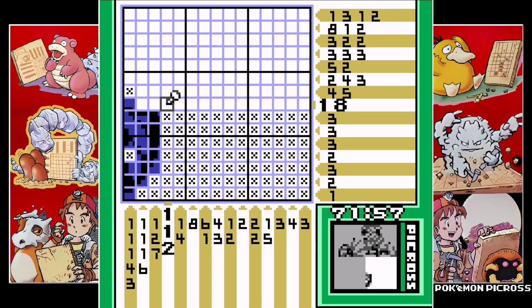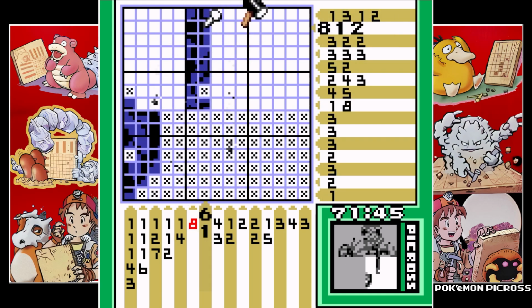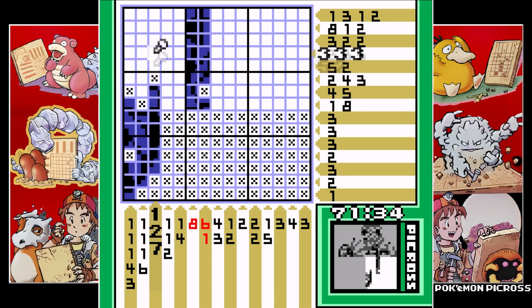Okay, so that leaves me with 8 being like the big one here, if there is an 8, which means bam, like that. So that's good. 6, 1, same deal, like that. Which means we have some stuff going on. Here's the 1 in here. This is a 7, so like that.